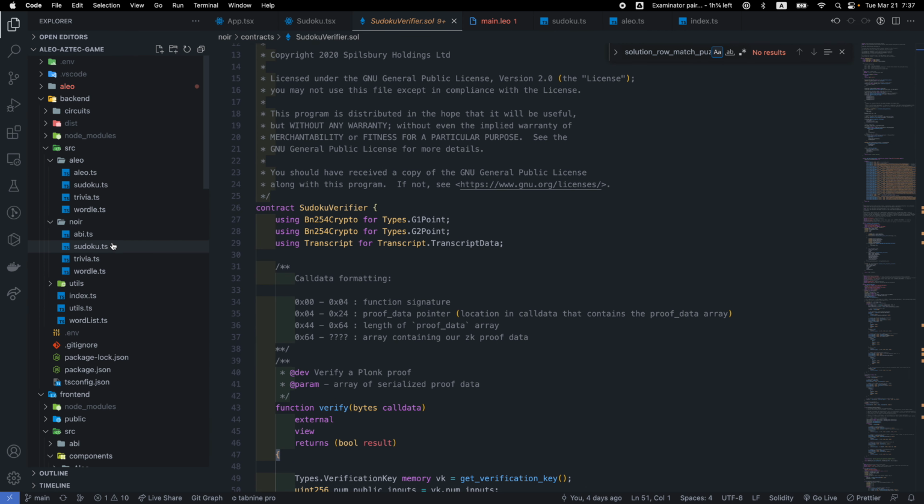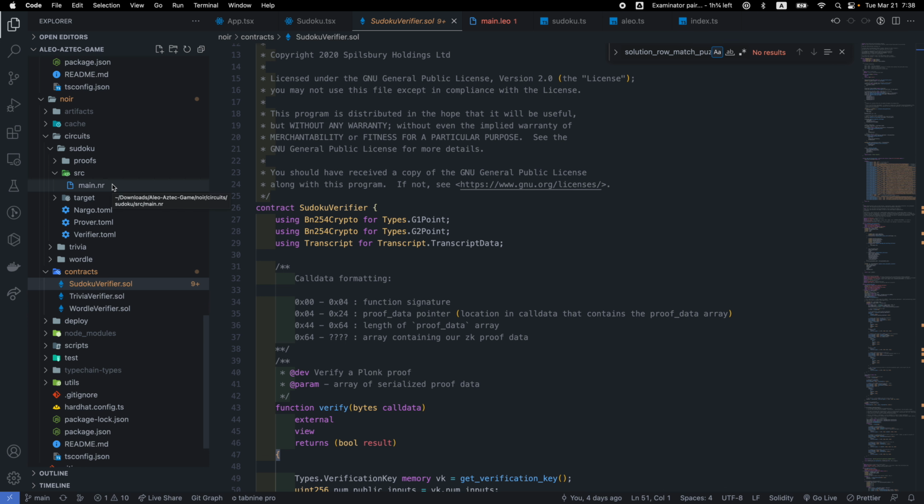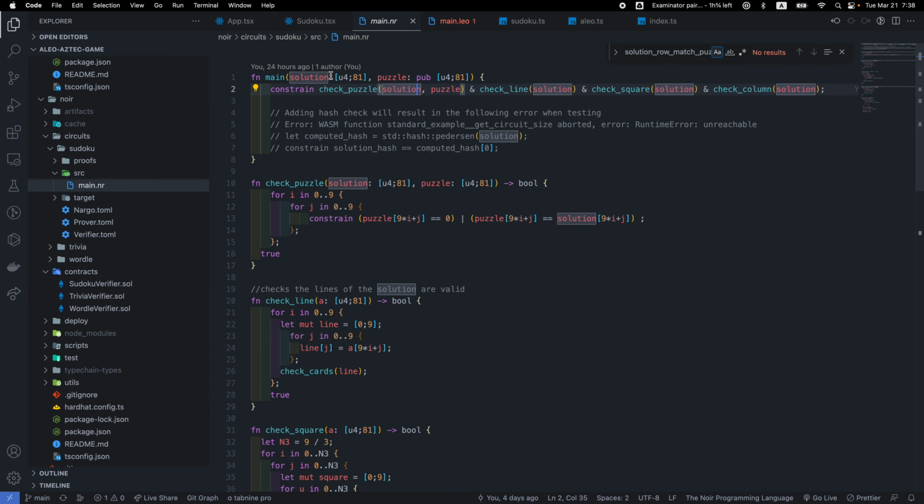Also, if you notice in our Noir circuit for Sudoku, the solution is private and the puzzle is public. So in the proof you can see the puzzle, but you cannot see the solution. After it runs through all this code, you can make sure that the solution is indeed a solution to the puzzle.